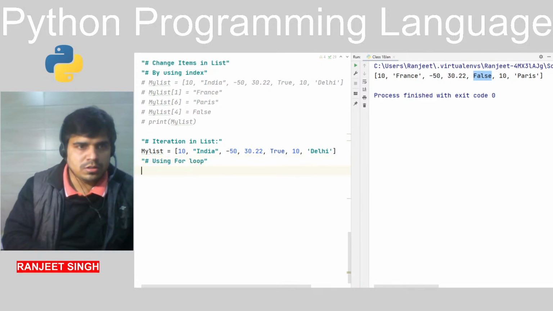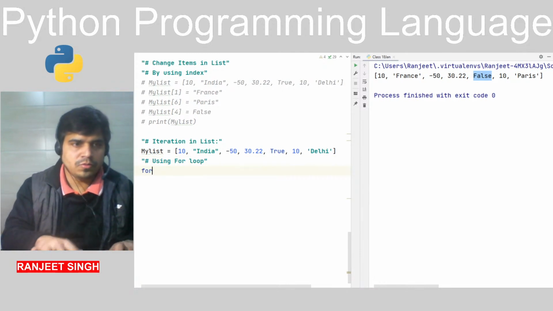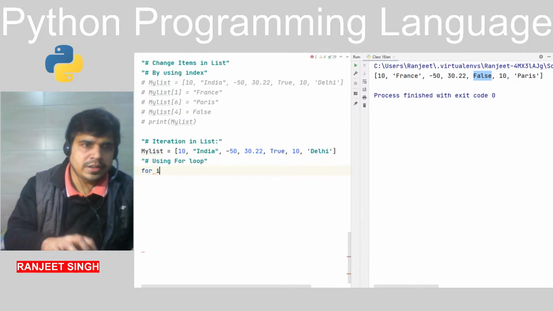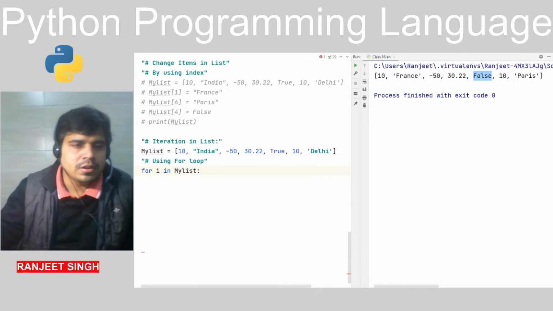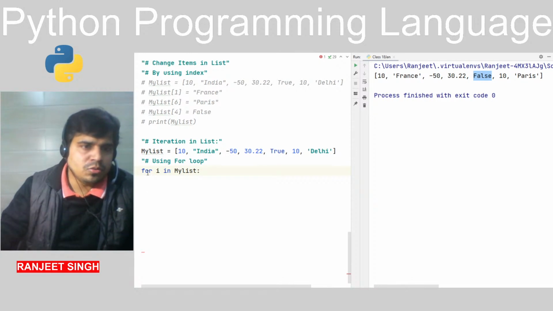We can do this: for i in mylist colon. Here i is a simple variable, for is the for loop, in is the keyword, mylist is the list variable, and then colon.